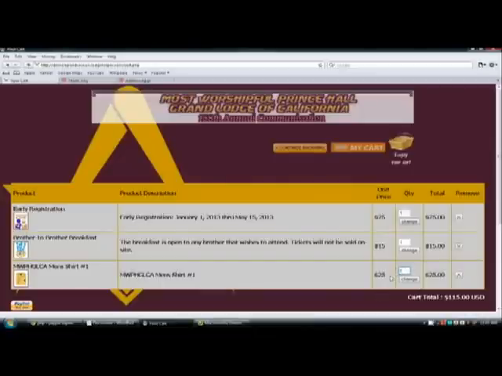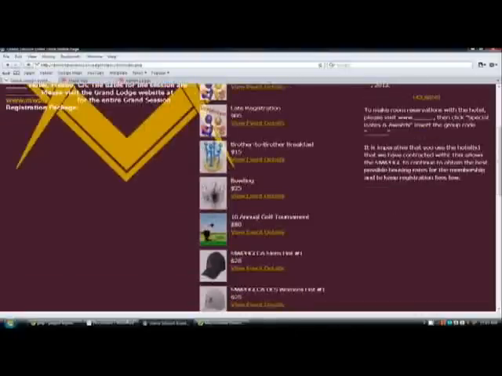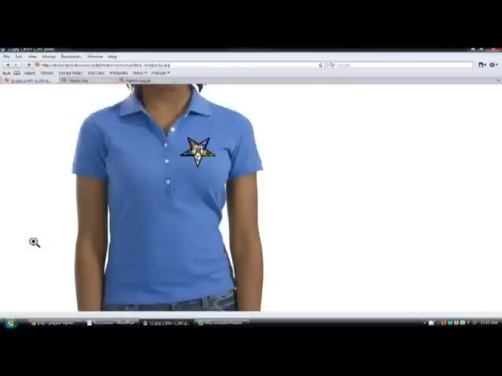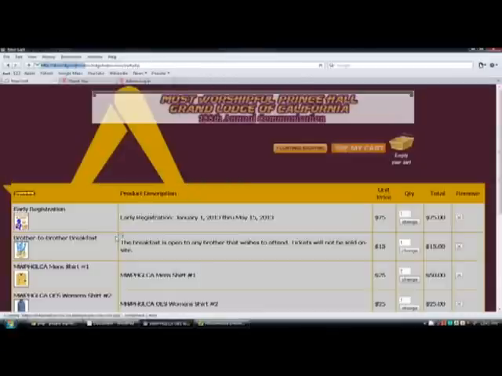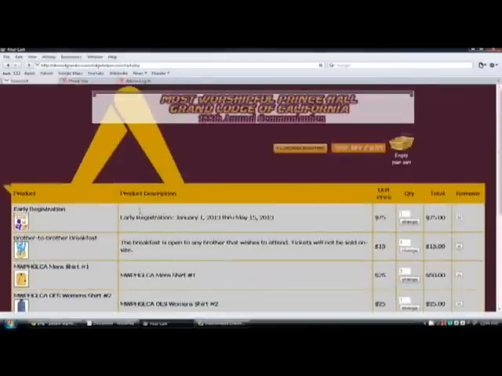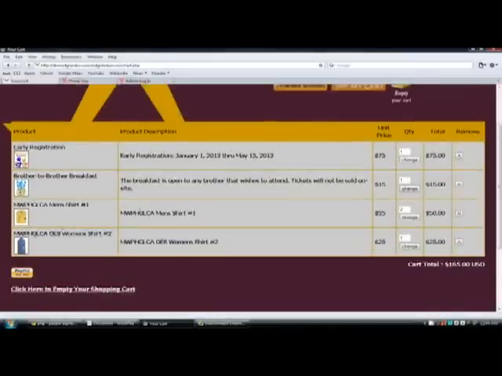As you can see, we had one at a cost of $25. I just entered two. I'm going to click the change button, and you can see it redid the calculations for us. Continue shopping. Let's put one more item in our cart there. Oh yeah, very nice. Let's go ahead and add that. I think that's about it, so I'm going to go ahead and check out.